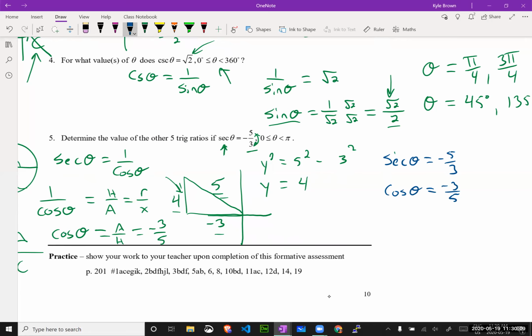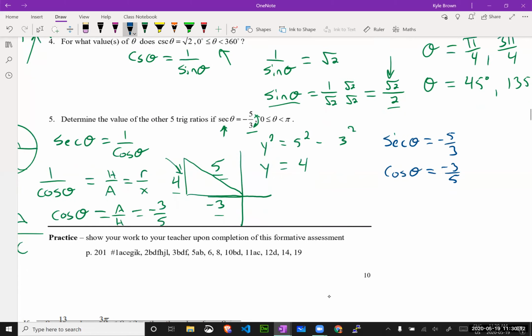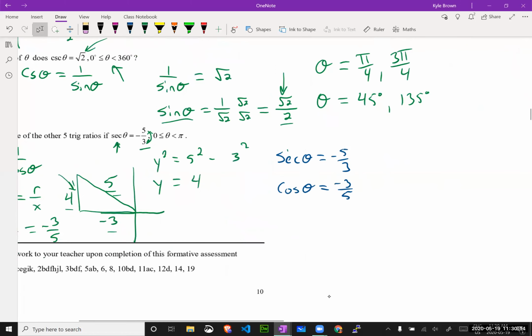That makes sense. Those are inverse of each other, right? Now let's do the next ones. So let's do cosecant and secant. Here, it'll probably be easier to do sine first and then flip it. So sine theta is equal to, remember sine is opposite over hypotenuse. Opposite over hypotenuse is 4 over 5. And positive, right? 4 over 5. So that would make cosecant equal to 5 over 4. We just flipped it around, right?